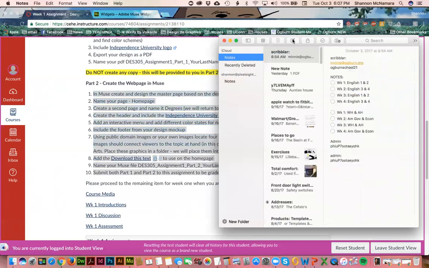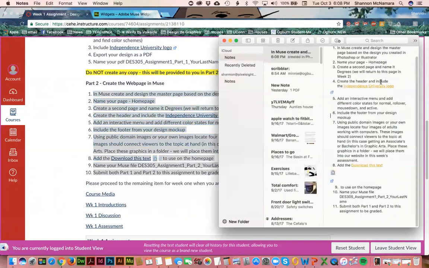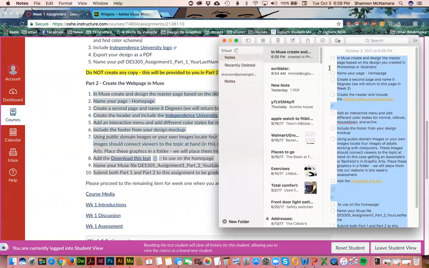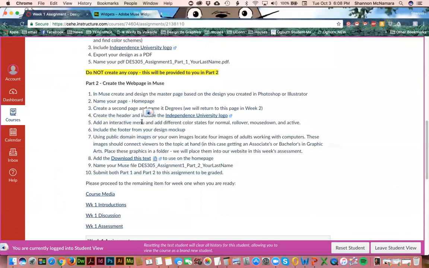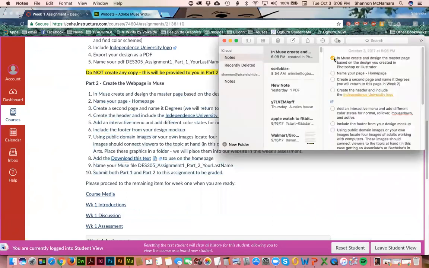There we go. That way, when you finish things, you can check them off and make sure that you haven't missed anything. It's a good little tip whenever you have an assignment that has a ton of stuff. I like to sometimes make myself a checklist, so that when I'm in Notes, I can just check it off when I'm done.